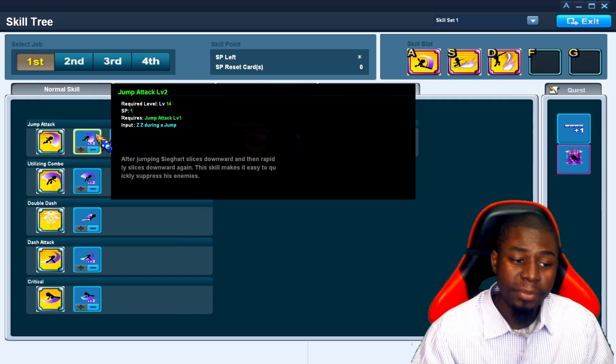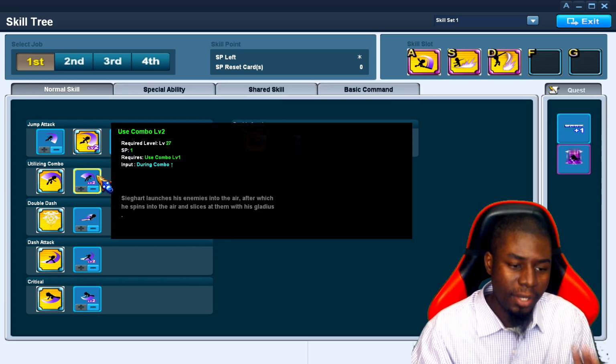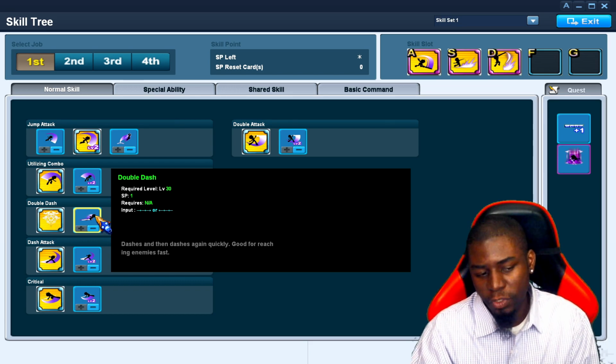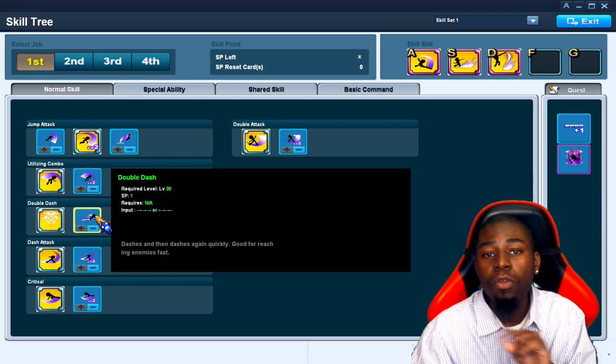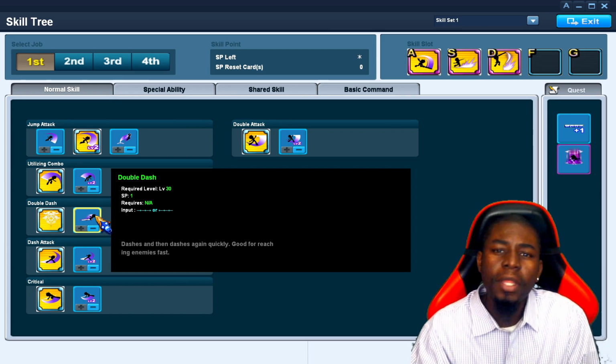We're going to take the jump attack level 2. Of course, it's busted. It's nice to have. We're not going to worry about the utilizing combo. We are going to get the dash attack. Honestly, if you can step, you probably don't need it. Save the points. If you can't step, I definitely recommend double dash. If you're lazy and you don't want to step during dungeons specifically, I recommend taking double dash. It's really up to you, honestly.